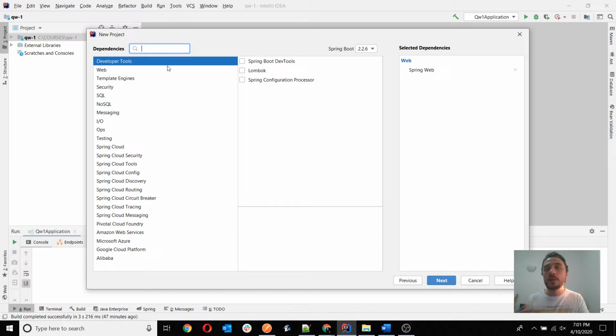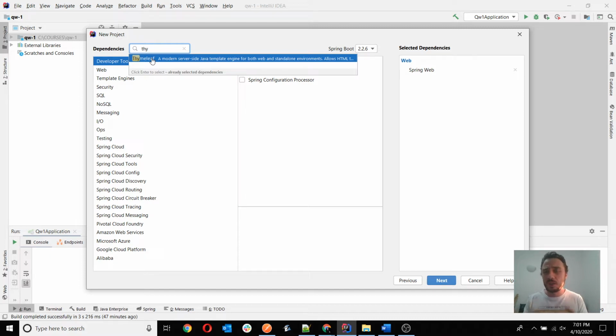I will create a very small web application to prove it, and because I will need a front end for it, to make it as simple as possible and allow you to focus on the important things we discuss on Spring Security, I will use a Thymeleaf engine for developing the front end. It will help me spare some lines of code.